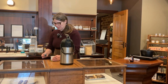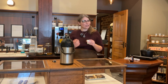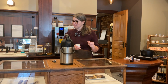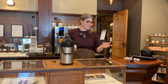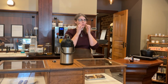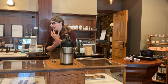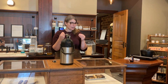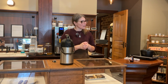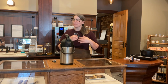All right, so let's talk about the flower medicinally. After trying it, what do you think the flower would be good for? Astringency, yes. So the flower is something that travels up into the head. It will work with the sinuses, but it's really great as a diaphoretic. So it will open up the pores. It will help with breaking a fever in a really gentle manner. That is why it is really indicated for children as well, because it has that capacity to open up the skin pores and release heat.